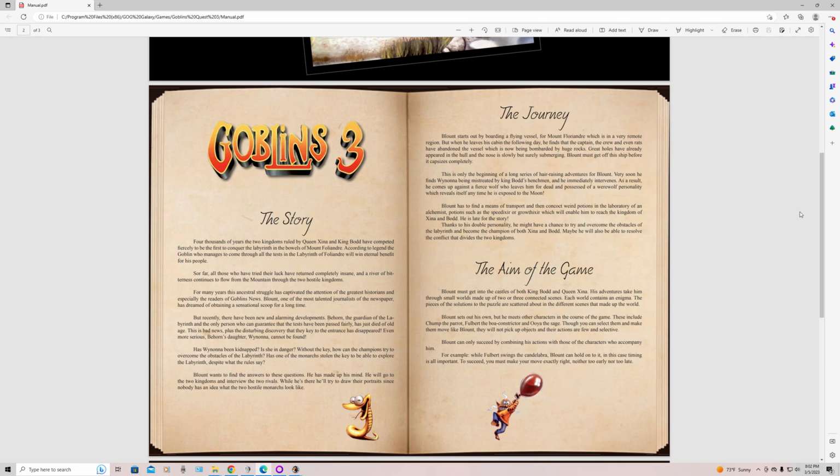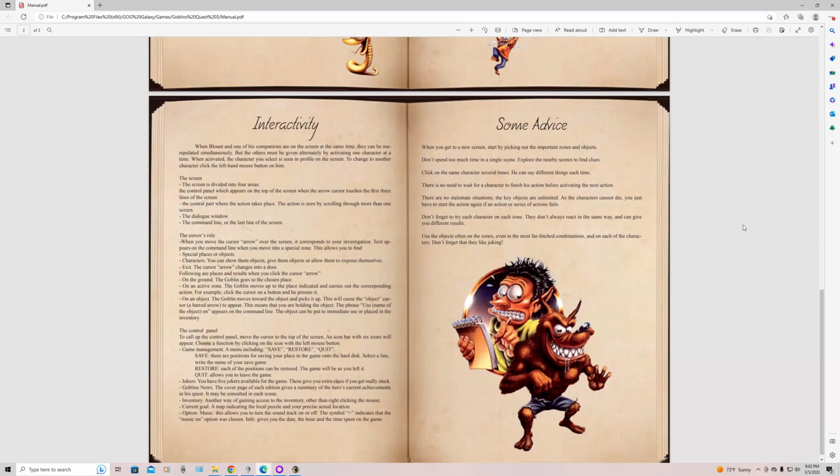For example, while Fulbert swings the candelabra, Blount can hold on to it, and in its case timing is all important. To succeed, you must make your move exactly right. Neither too early, neither too late.